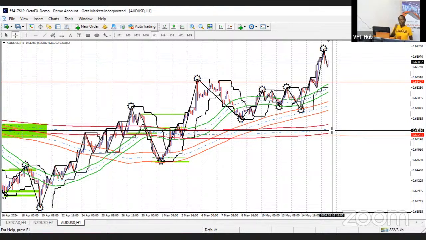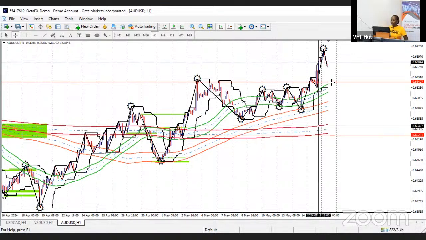So please take note of these levels which we have marked out. I'm calling them out for those of us who are not familiar with the all-weather indicators and can't understand what it's doing. Take note of the levels I just called out and wait for price to get to those levels. If those levels hold and you see entry patterns for your bullish trend to be continued, by all means, take the trade. For now, I'm looking at reversals on AUD/USD.